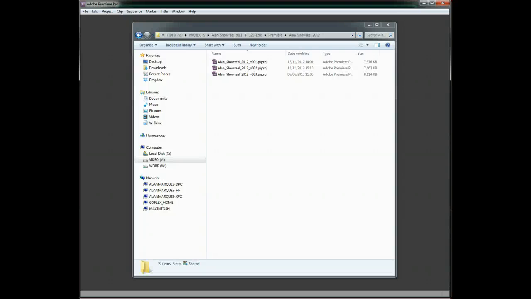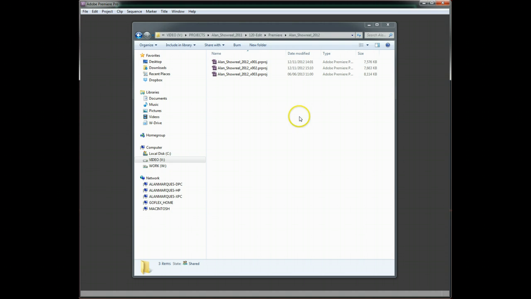In this video we're going to be looking at an editing workflow in Premiere Pro CS 5.5. Now this editing workflow is designed to help simplify your workflow and also reduce the resources in your machine when you get to an edit with a significant number of clips that starts to bog your machine down and slow it down. So for this example I'm going to be using my showreel.